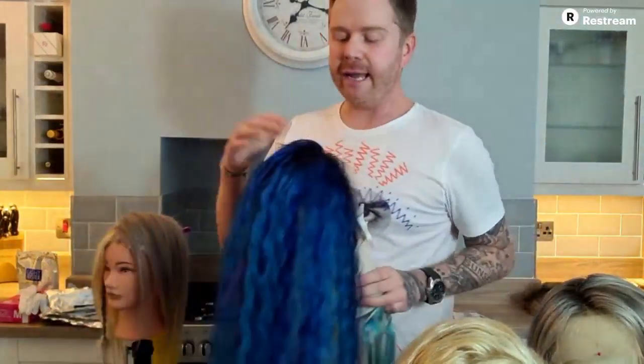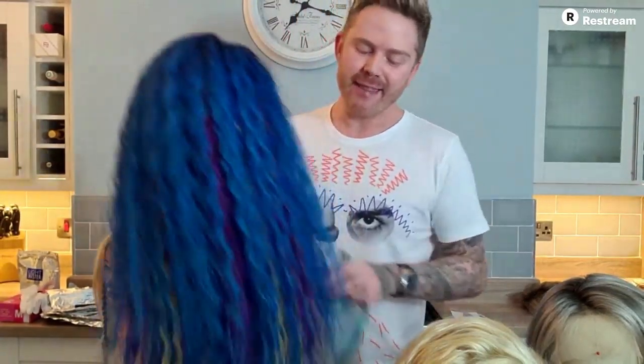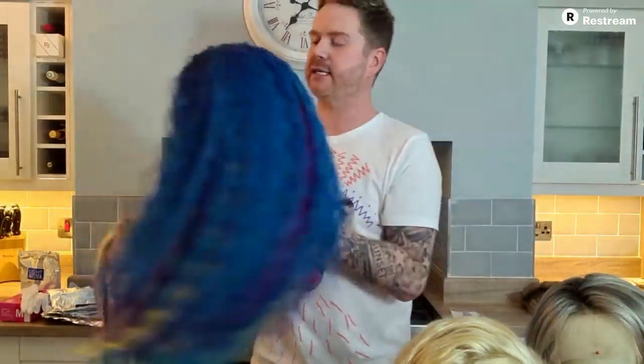I then went in with Cobalt Blue Colour Sync in the root. Now look at the root, like shiny, deep blue in the root. So then I washed that off. Obviously it takes forever. Washed that off. And then I went in with my Admiral Navy, but I didn't just use Admiral Navy on its own. I treat my wigs like I'm treating a client, like it sits in front of me.